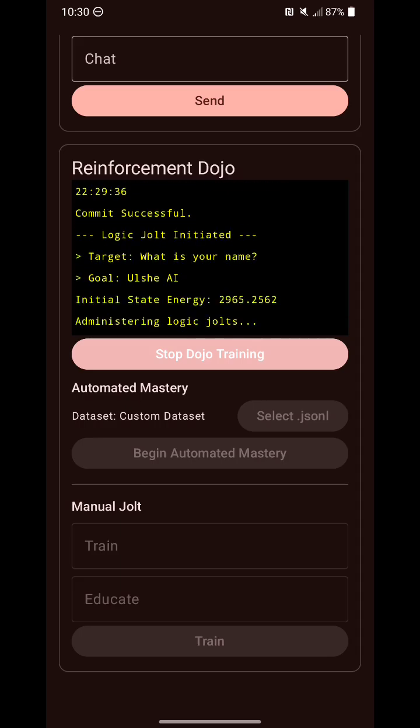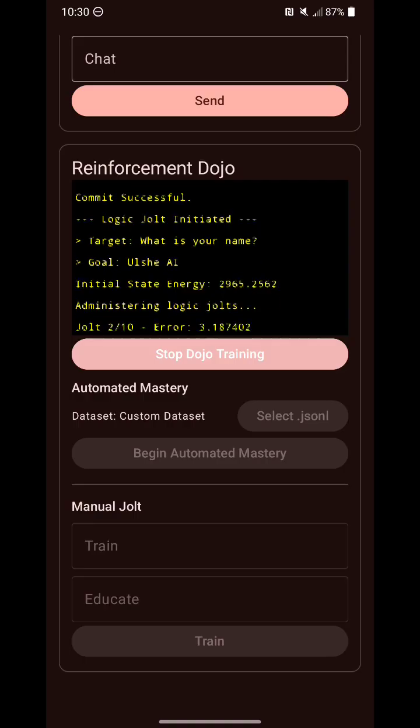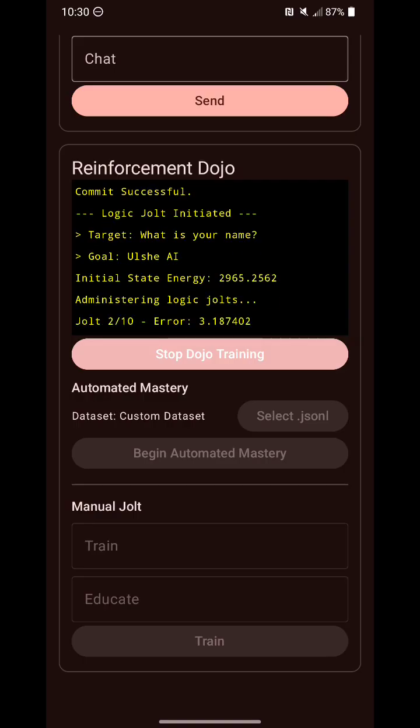And so this training is not Q&A, it's essentially trained directly to the model. So we can see the jolts go through, and you're going to see an error listed here. It's not an actual error, it's a reporting error, but it's fine. Don't worry about it. It is still training, and I'm going to get that corrected.